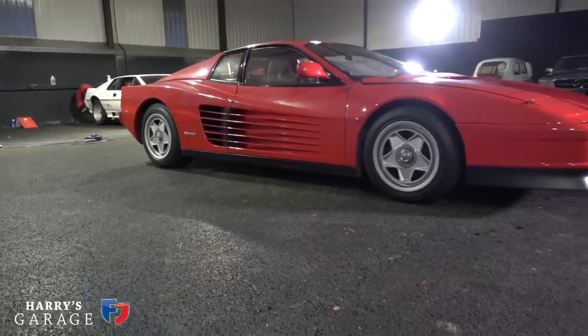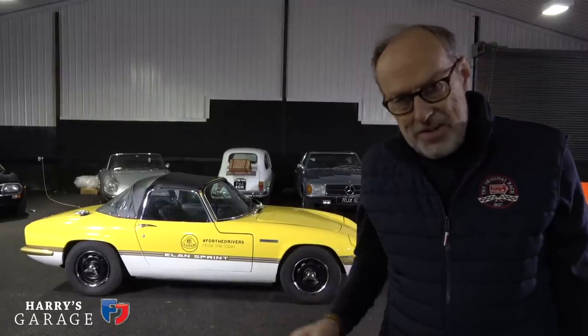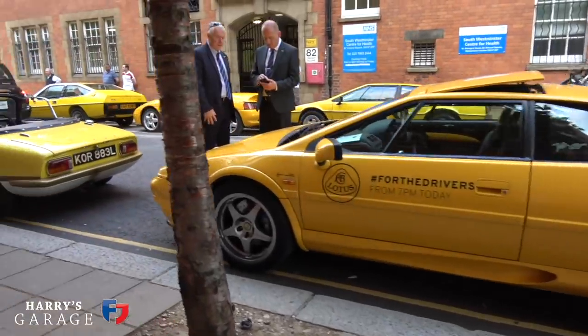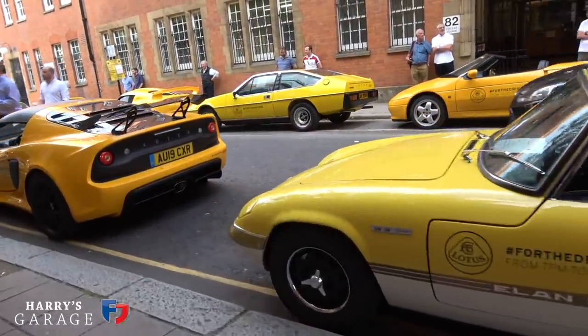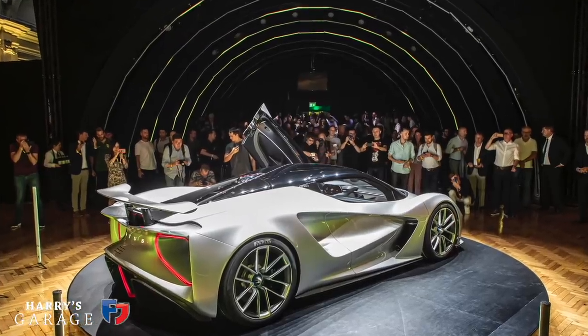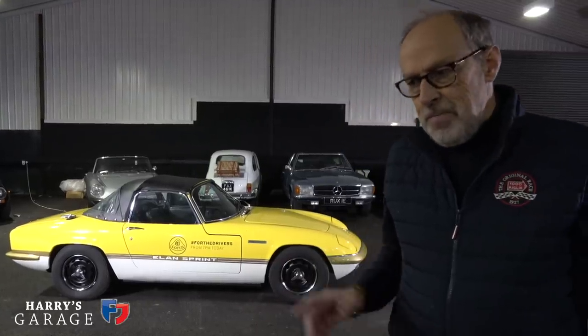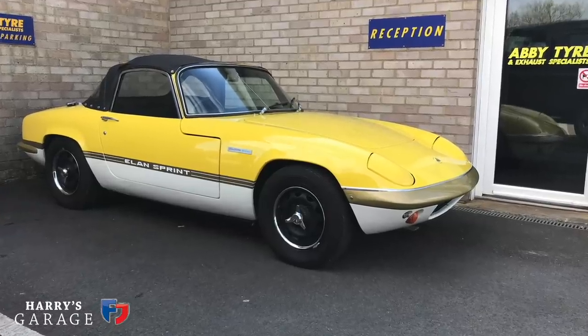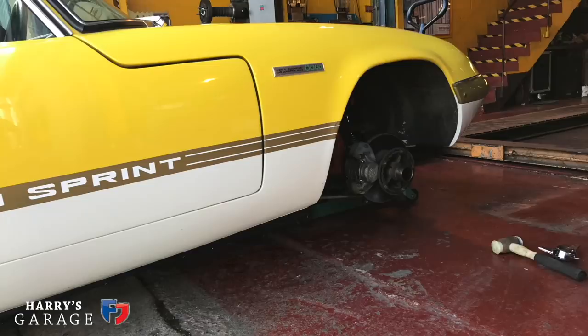The Lotus Elan Sprint is the car I've owned since 1993. It was going to have a big year in 2019 because Lotus invited me to the launch of their new electric hypercar in London. I'd had a niggle for a couple of years — I just couldn't get the wheels balanced — and at motorway speeds there was a constant vibration. One more go before the London drive, and the tyre fitter at Abbey Tyres in Witney spotted the tyres were slightly distorted: they were about 10 years old and couldn't be balanced.